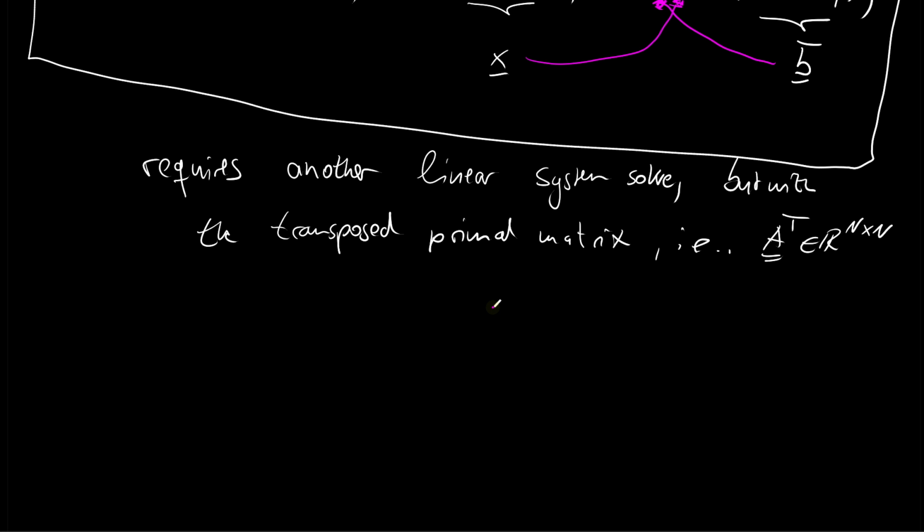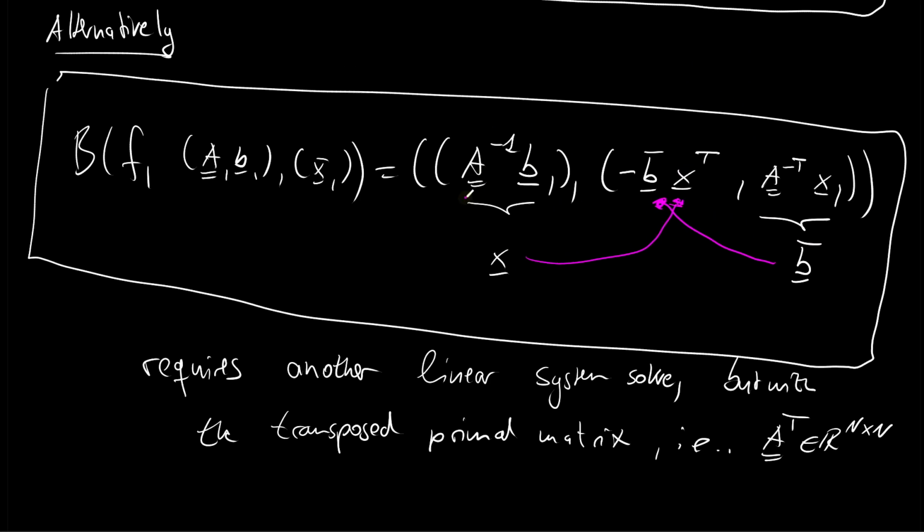Two remarks here. So we said that there are two primary categories of numerical solvers. There are direct methods and there are iterative methods. We can kind of reuse information from the primal pass. So if we used an LU decomposition, for instance, to solve the primal system, we can just transpose the LU decomposition and then solve the auxiliary system for the backward pass by just a backward and a forward substitution. And as with all factorization methods, typically the computational cost of the factorization scales cubically, but of the subsequent solve is just quadratically. So which actually makes this additional solve really cheap if you have access to the adjoint factorization.